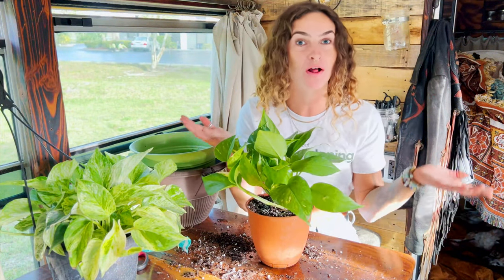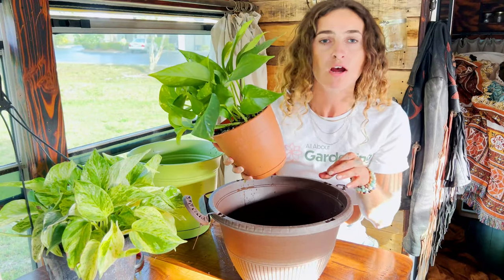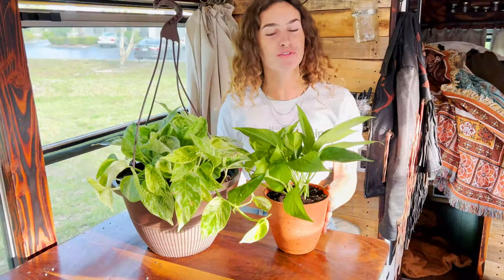The final step is watering in — that's the last step of the transplanting process that helps the new pothos get established in the new soil and encourages the roots to start reaching out into its new home. A great rule of thumb is to water until you see liquid coming out in the lower catchment tray — that's a good sign it's thoroughly moved through the soil profile. From there, you probably won't need to water for quite a while as the plant adjusts and you ensure there are no signs of rotting or lack of drainage.